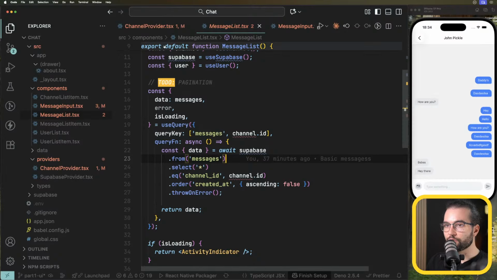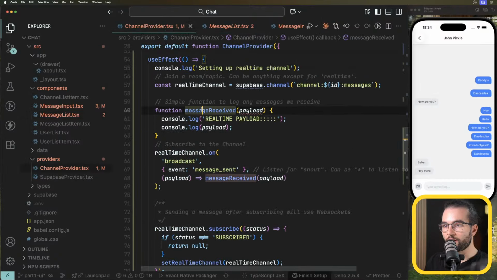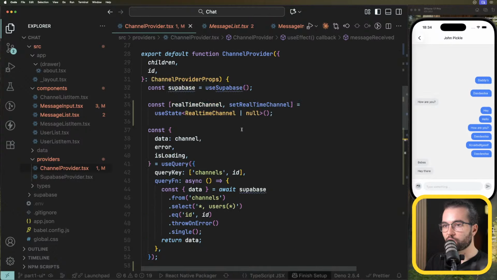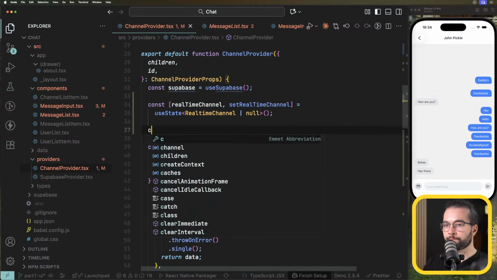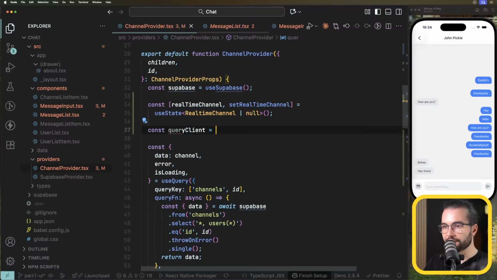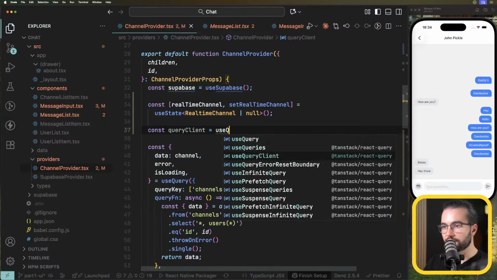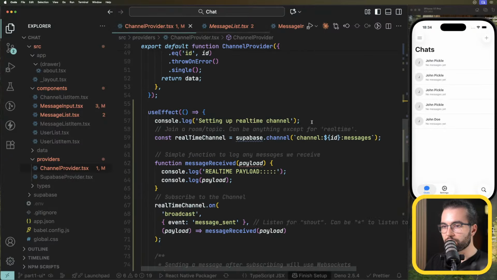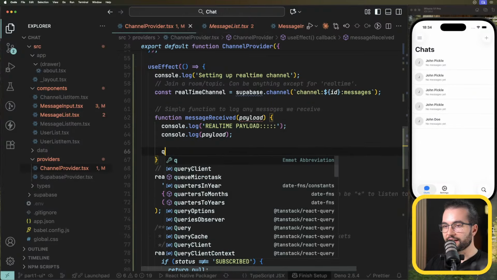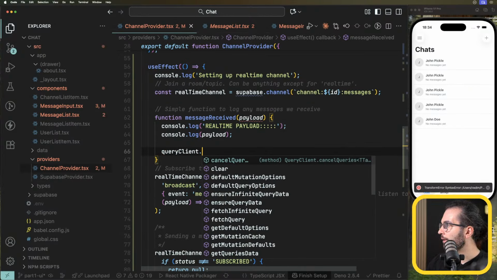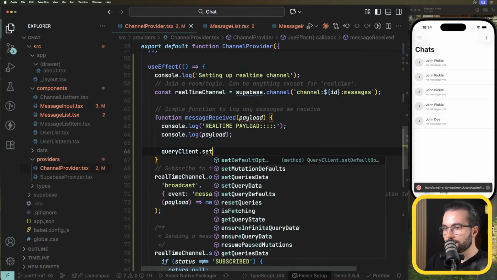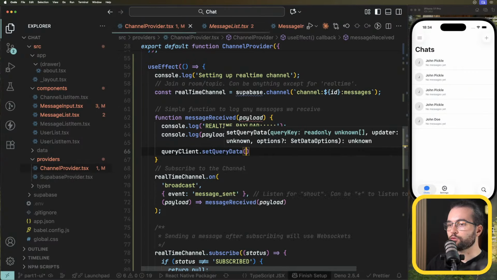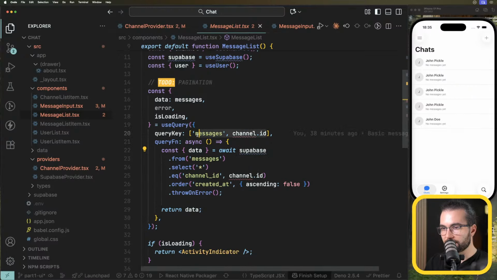What I can do in the channel provider, when we receive a message, I will need the query client. Const query client, use query client. Using the query client, when we receive this message, I can say query client dot set query data to update the data of a query. The key of the data is the key of my message list here, messages, channel ID.